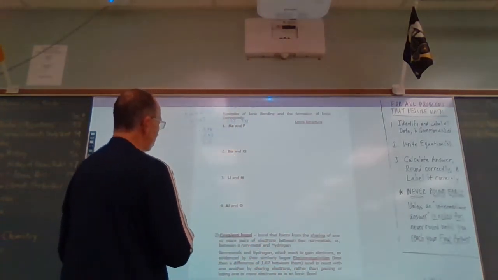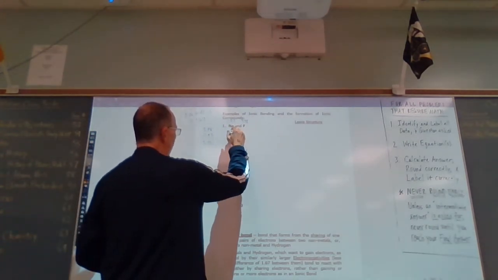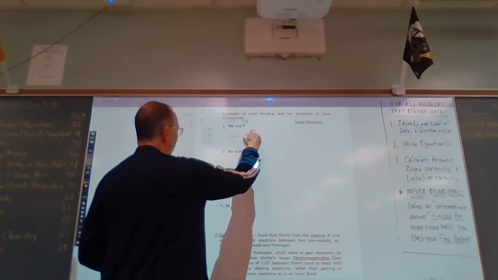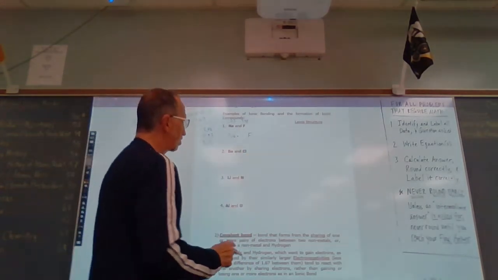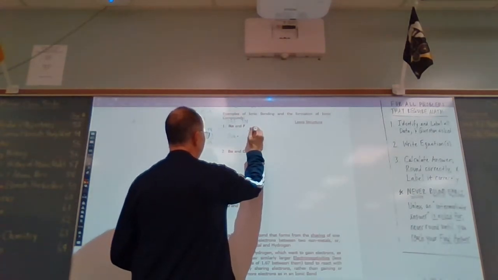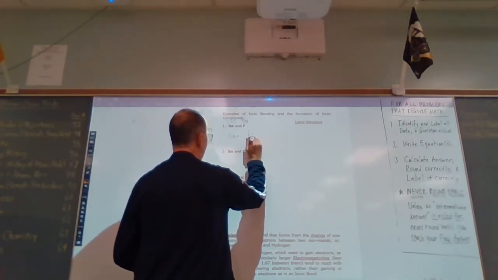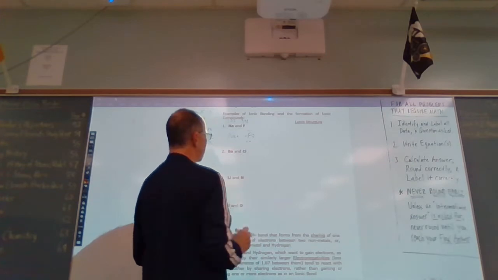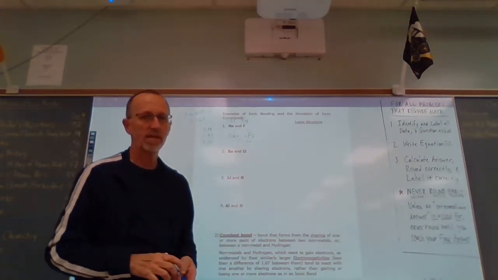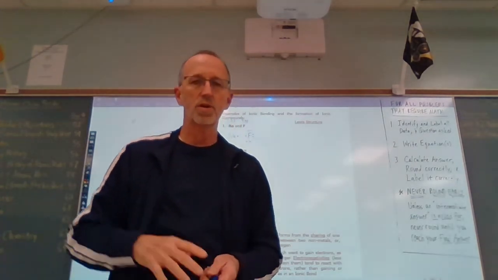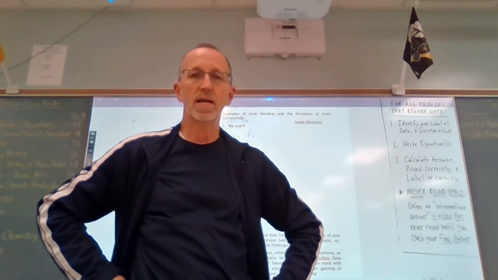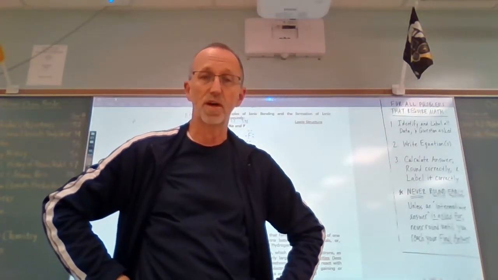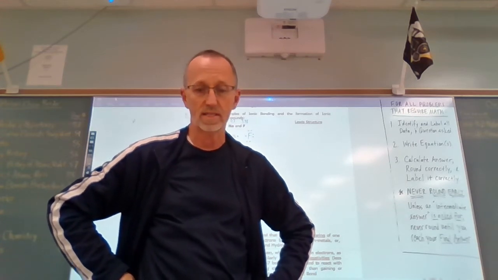So let's draw the Lewis structure for sodium. It's in 1A, so it has 1 dot. Fluorine is in 7A, so it's got 7 valence electrons, or 7 dots. Now, does it matter where you put the single? No. Does it matter where you put the single in sodium? No. But here again, when we're drawing bonding, it just becomes a little more convenient to line up the singles apart from each other because that's where the bonding is going to take place.